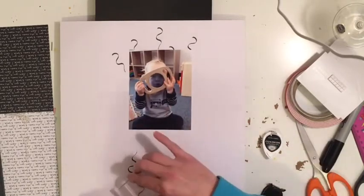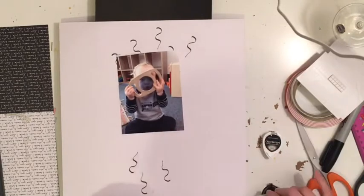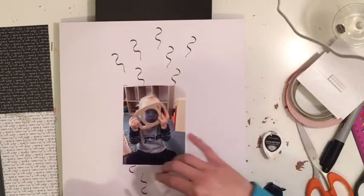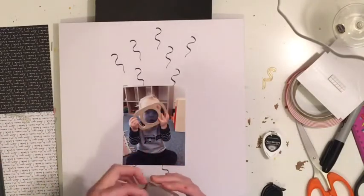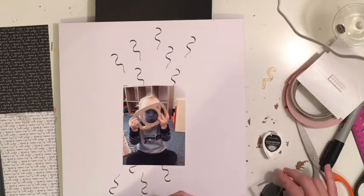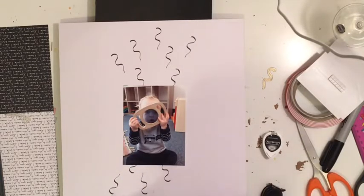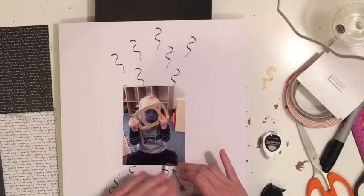Now that piece of foam I've got underneath, it's not specifically bought, it's nothing special. It's the same piece of foam I use to punch holes in my paper if I'm going to do hand stitching, so it's certainly not going to last me very long. It was just something I found in packaging for a TV or something that we purchased, but it does the job for what I'm needing it for.